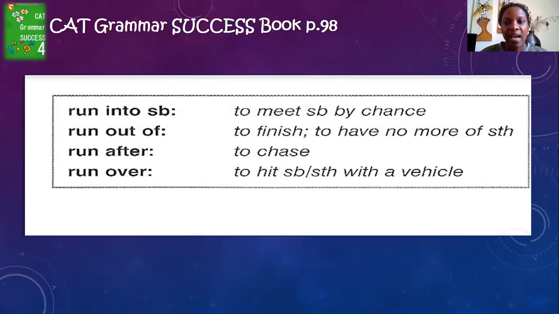So I can say, I ran into Miss Paulina at the mall yesterday. Or Tamara ran into Mayra in Galeria Tabasco the day before. So it means that you accidentally meet someone. You didn't plan to meet a person, but you went to the same place that person went on that same occasion. Run out of. When do we use run out of?